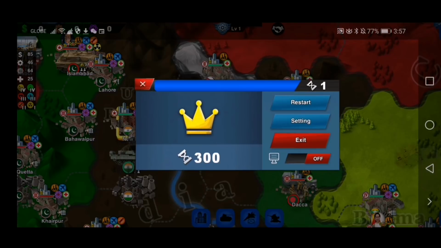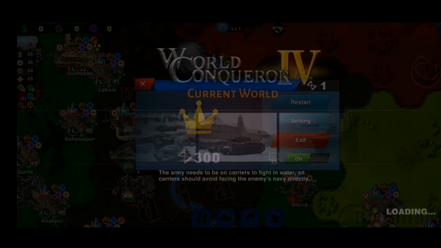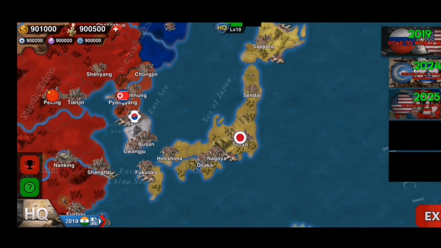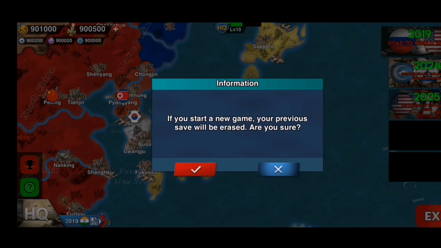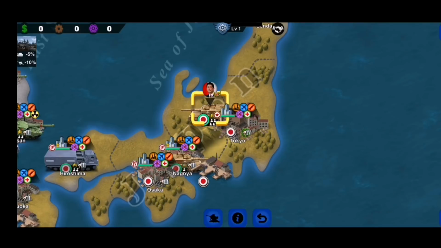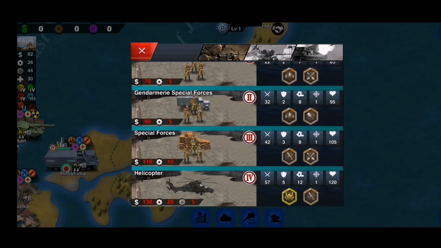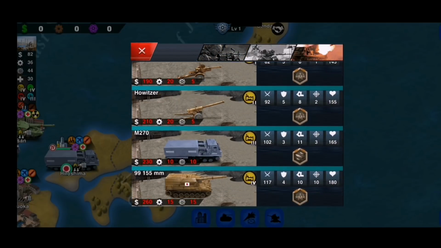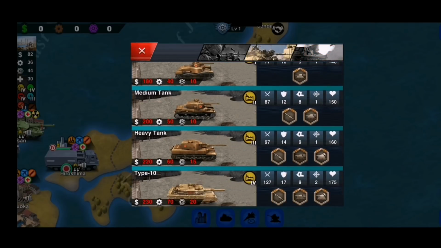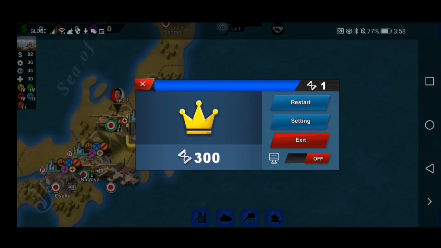Now let's move on to Japan right now. Oh shoot, that's not what I meant to do. So if you go here to Japan, they also get some new things, such as a new tank and an artillery. So they get the 99 155mm gun, the M270, then down here they get the Type 10, so there we go.